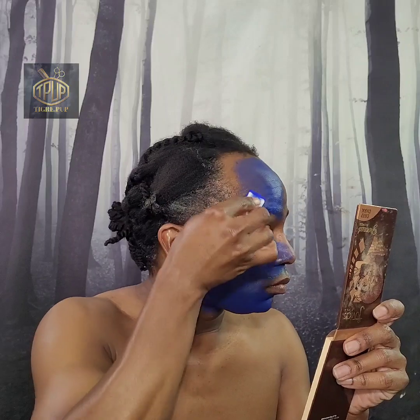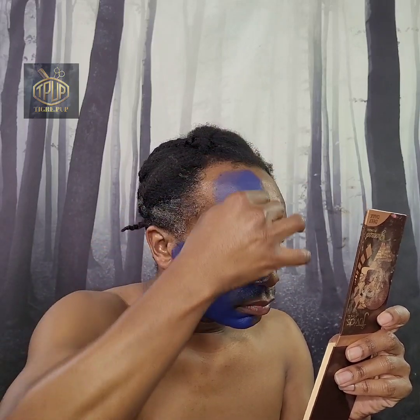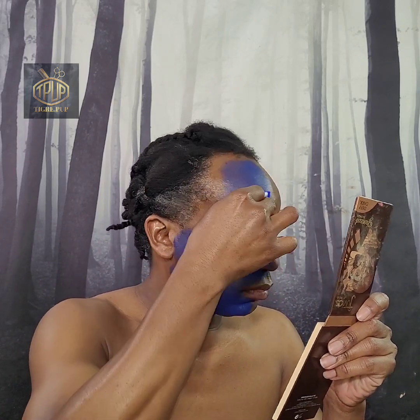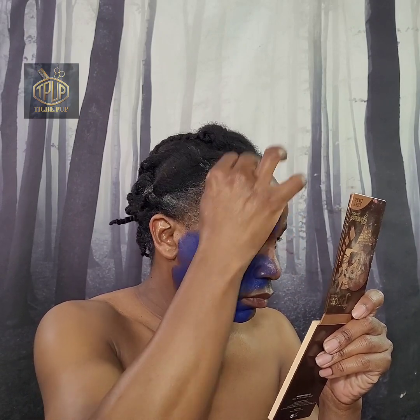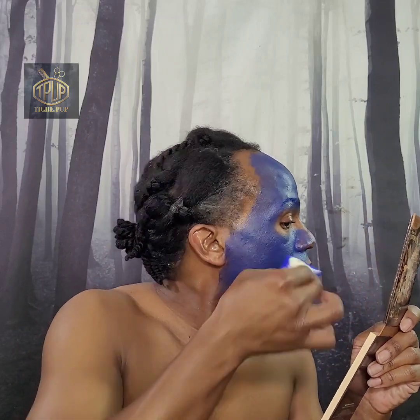Okay, so from what I see, the blue takes a little bit more building. It's a little bit more transparent along the top portion, like on my forehead. But as you can see on the side of my face, at the very bottom, it's more pigmented because I applied more product. So that's something to take note of.